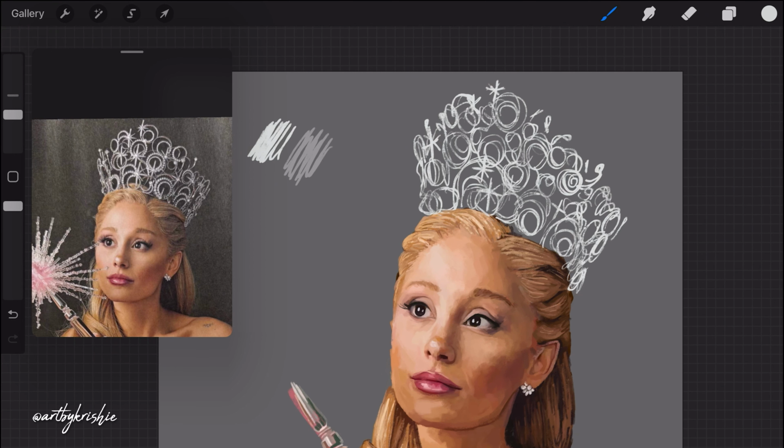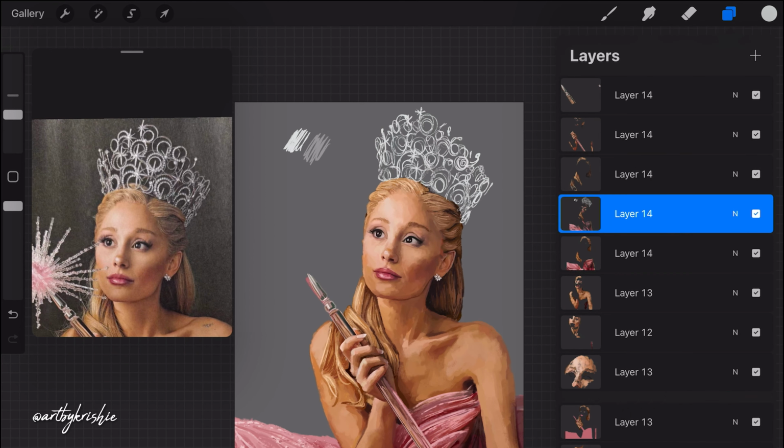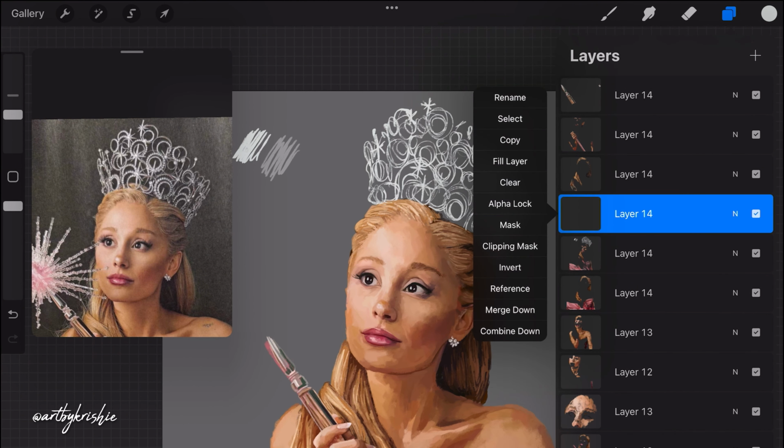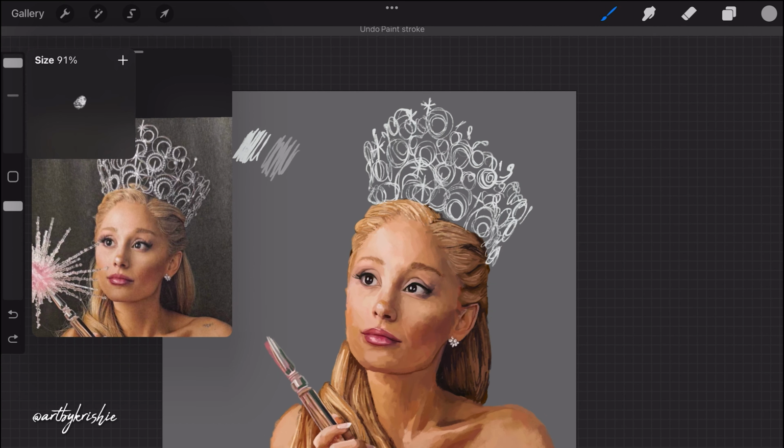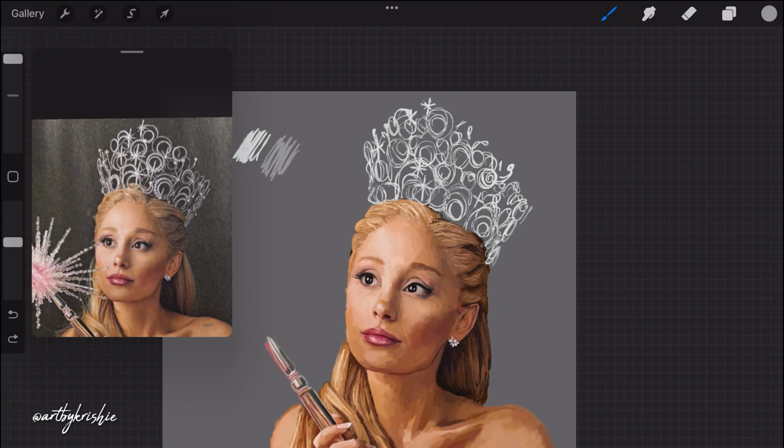Alright, I'm just going to get rid of the sketch layer because I don't think we need it anymore, and I've also run out of layers. So I'm going to add a clipping mask over the crown. I'm also going to increase the brush size and reduce the opacity. Alright, here we go. The light is coming from this direction, so let's add some of the midtone over here on the right. I actually really like the background colour as the shadows, so I'm just going to take that and add a few bits of shadows over here.